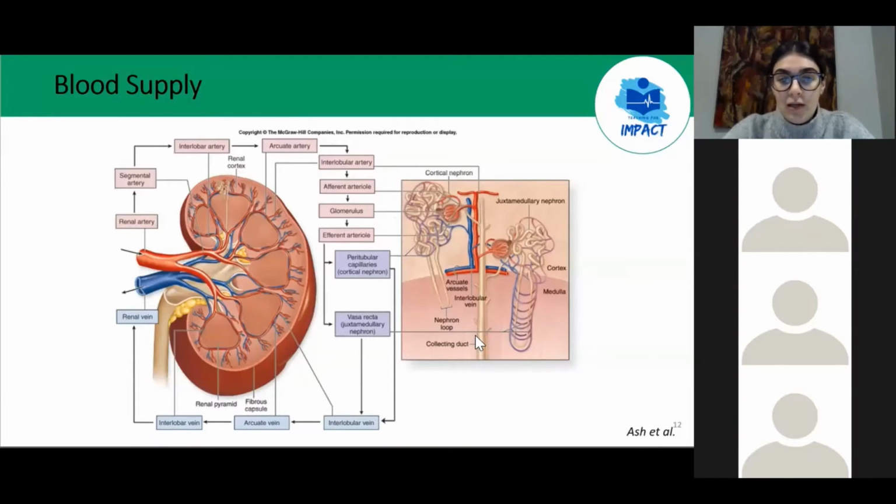So we'll go into a bit more detail about the structure of the nephron later, but they're situated around the tubules of the nephron. This is where the usual capillary network that everyone's used to comes along. So our peritubular capillaries go from an arterial source to a venous source, and then it transitions into the interlobular vein, then into the arcuate vein, then into the interlobar vein, and then finally into the renal vein, which then drains back into the IVC.